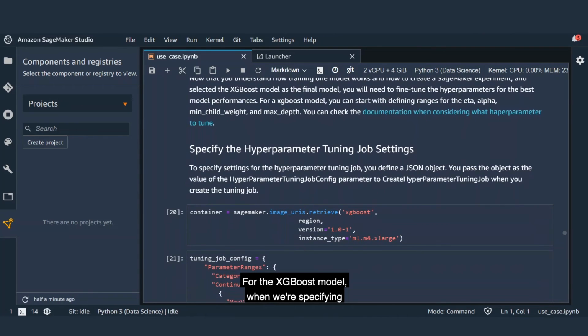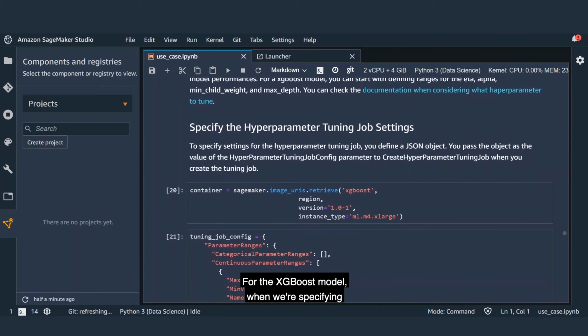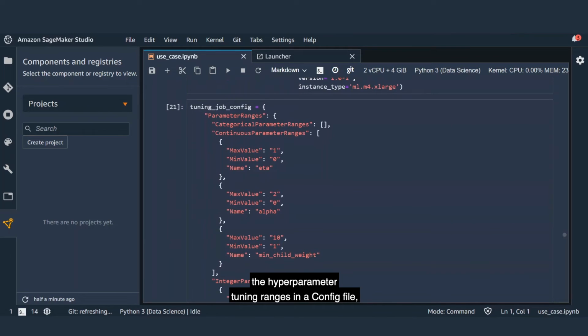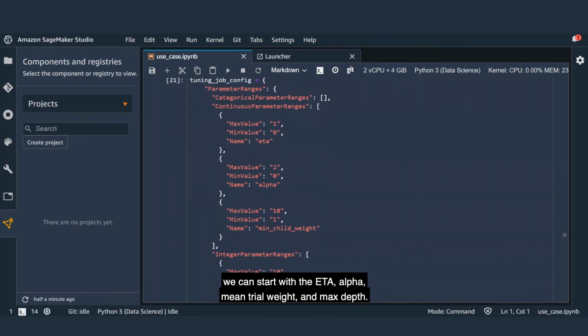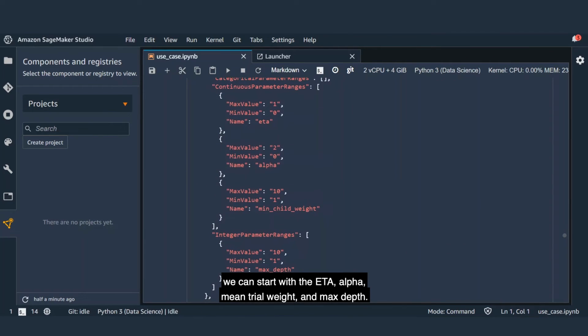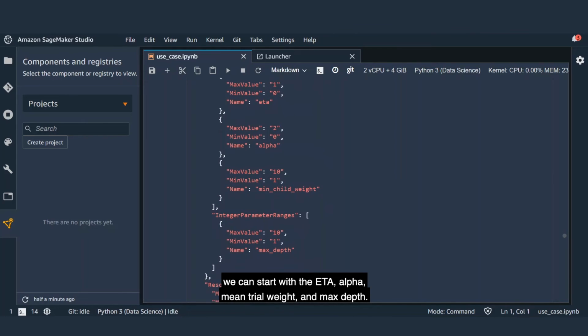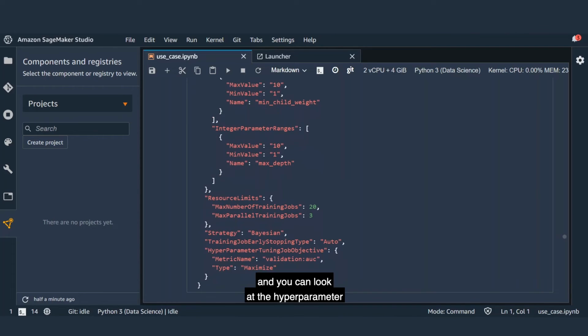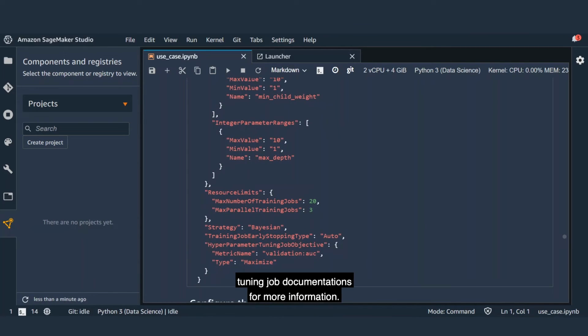For the XGBoost model, when we're specifying the hyperparameter tuning ranges in the config file, we can start with the ETA, alpha, min child weight, and max depth. There are a bunch of other parameters you can tune, and you can look at the hyperparameter tuning job documentation for more information.